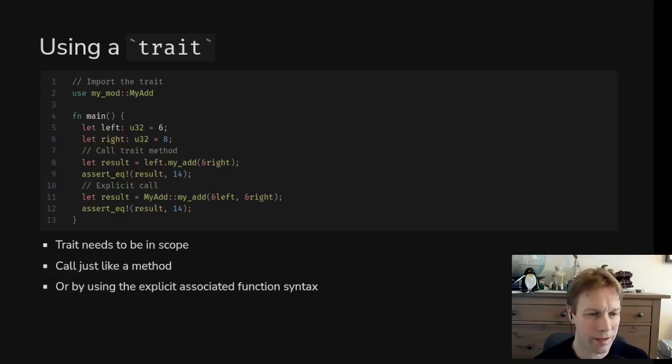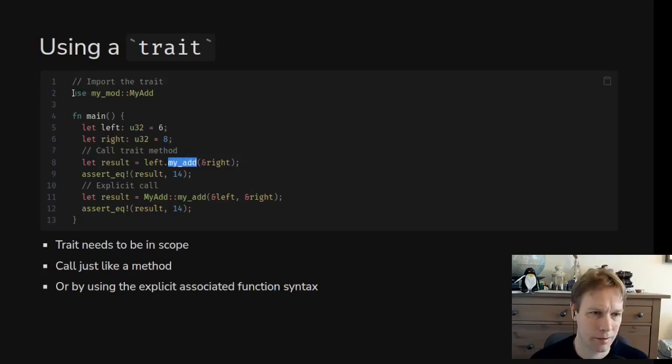So this is a way of adding methods or adding abilities to structs and enums and types without having to go in and edit their actual code. You can just add it later. So you might think that's bad, you might think it's good. But look what we can do here. We can take this left variable, which is a U32, and we can call a method, myAdd, on it. Even though it's not some special type, it's a U32, we can call myAdd on it. Why can we do that?